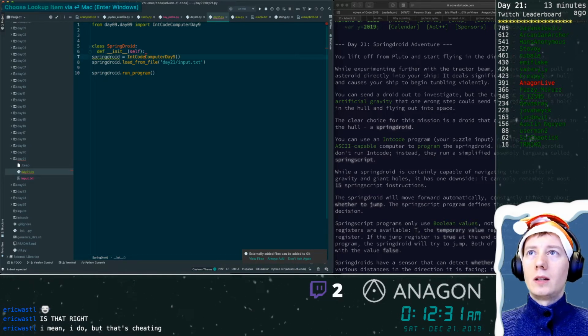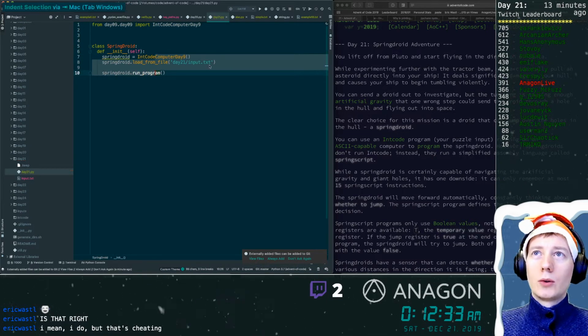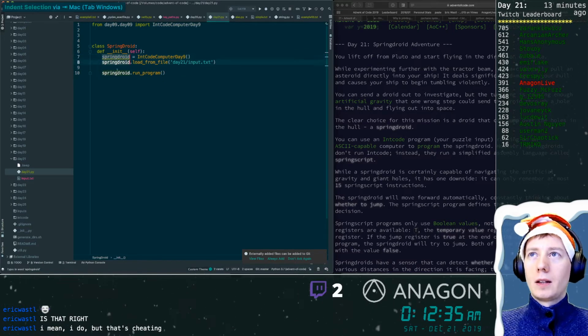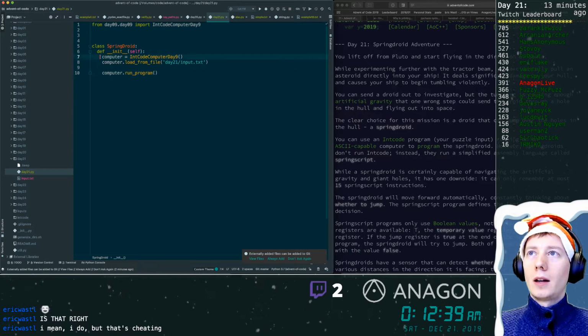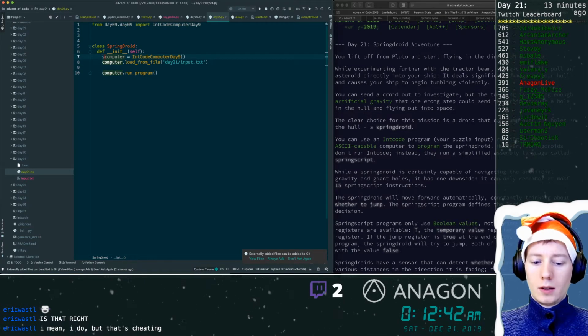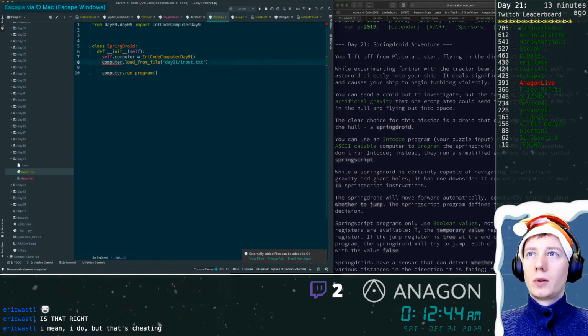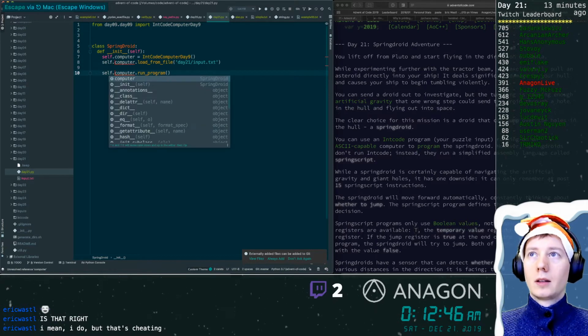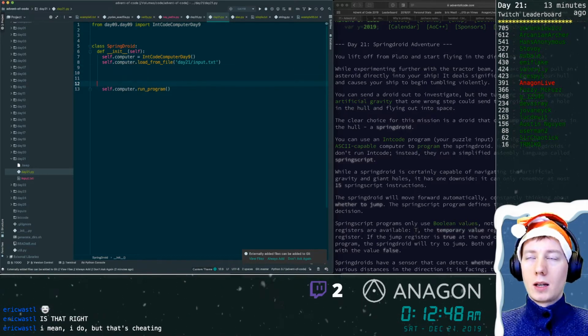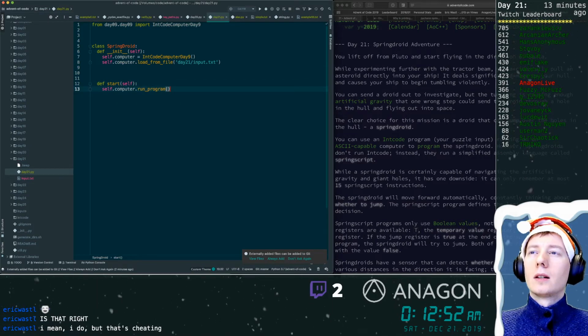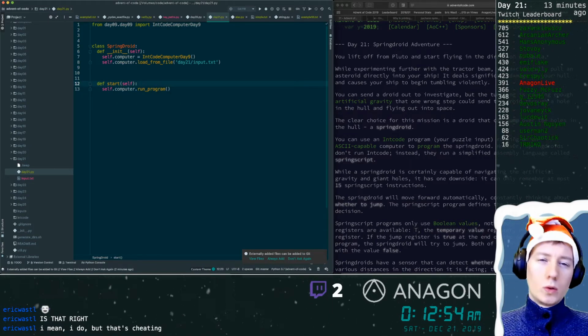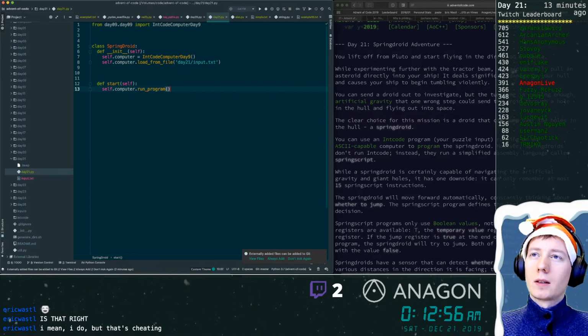So we need an init that would load the input file, and then here I'll call it computer. And I'm going to store that, of course, self.computer. And maybe we can just say that we want to start it like this, and that would run until we need input, I guess.